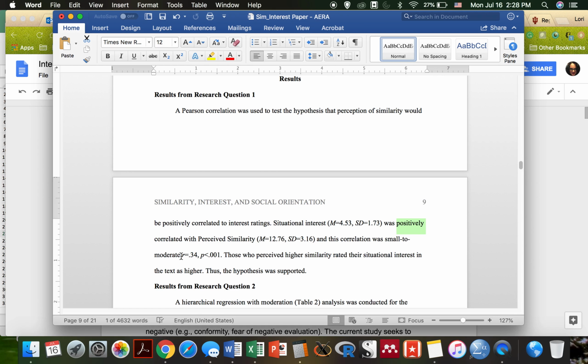If it were negative, R would be negative right here. And then with this other construct, again, if you report a mean, which you need to for your constructs, you report a standard deviation. And that's only if your constructs are on a scale, like 0 to 10. Not categorical like freshman, sophomore, junior, senior, male, female, yes, no questions are categorical. So you wouldn't report means and standard deviations for those types of questions. So I hope that makes sense.